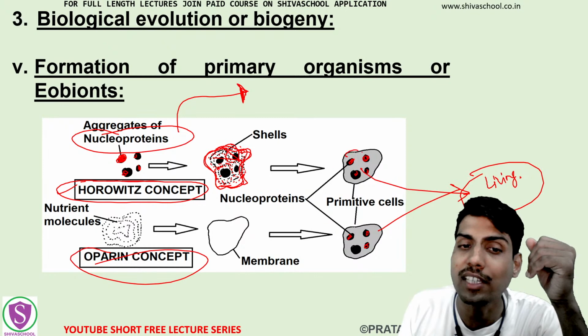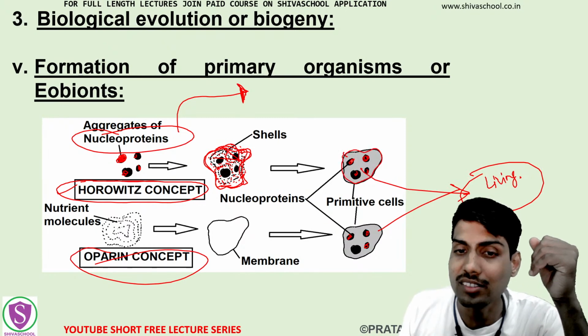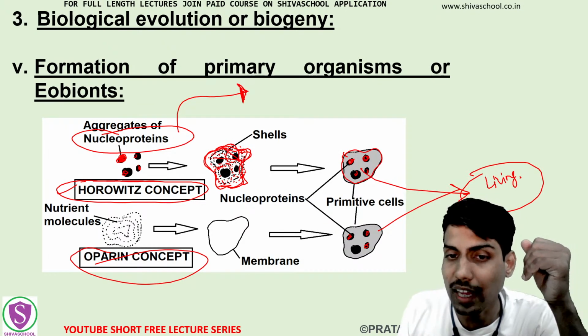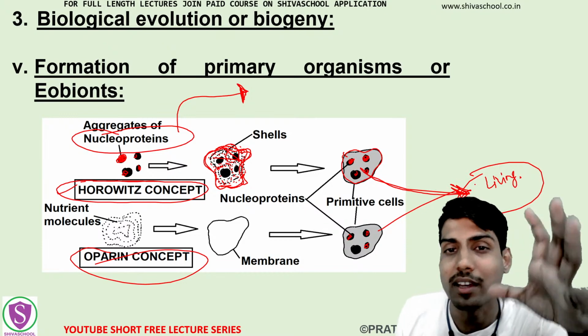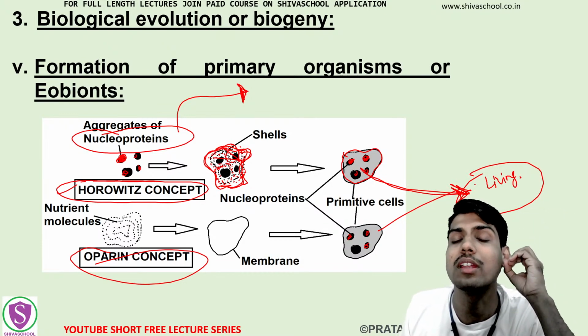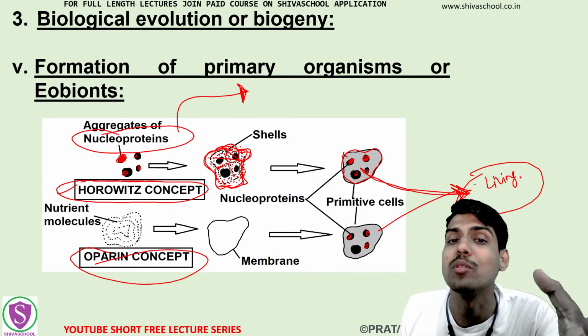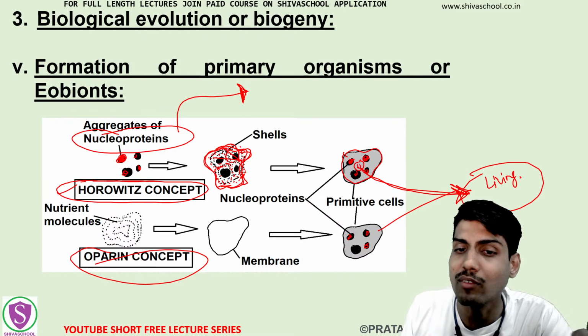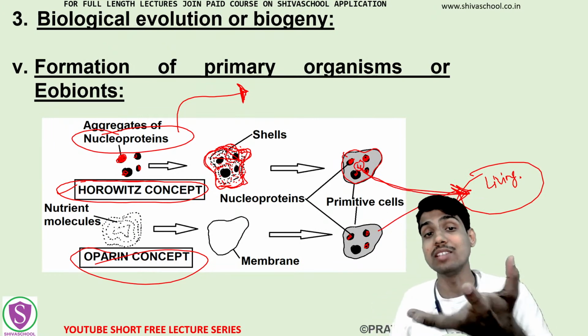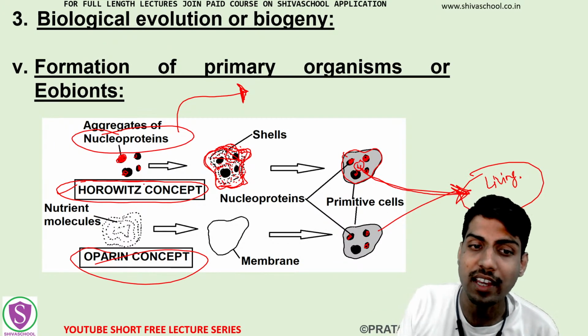Now once that cell wall is formed, and it will have the nucleoproteins inside it, so that is a first primitive cell. अभी सिर्फ इसमें जान डालना बाकी है. Now what is required, just to add life to it. That means these nucleoproteins will form a nucleus, then it will become a functional first living cell, ठीक है. So ये बोला गया Horowitz ने.